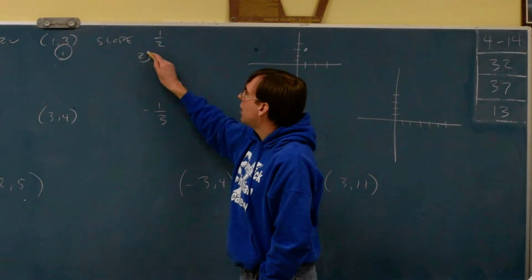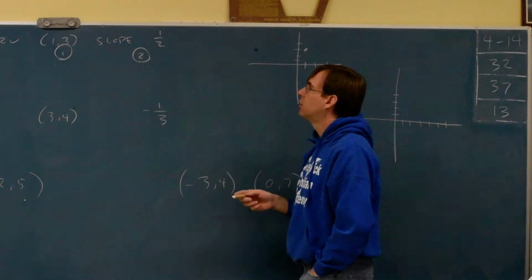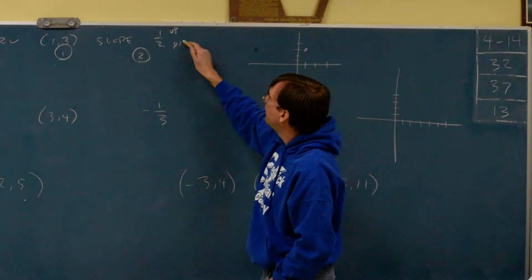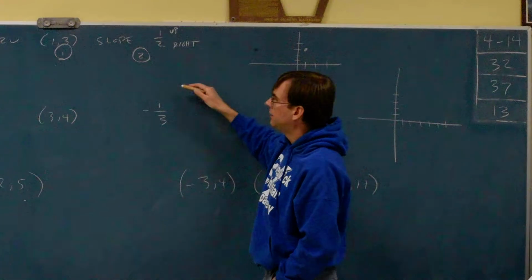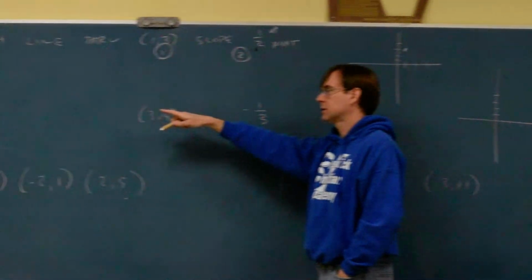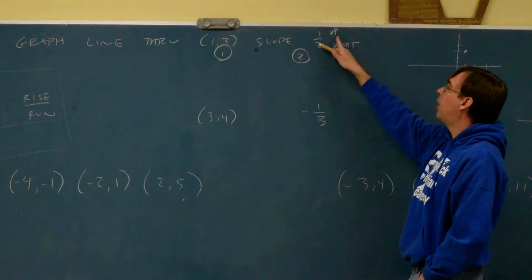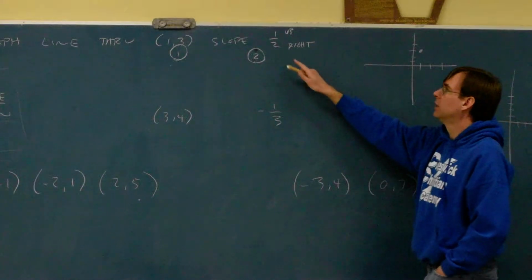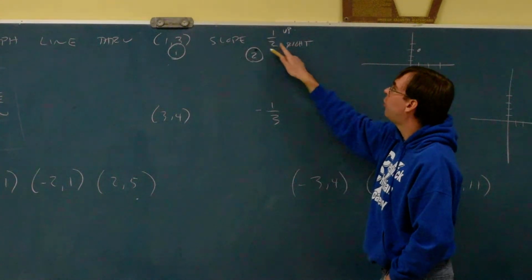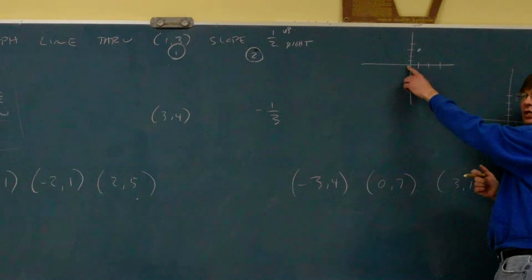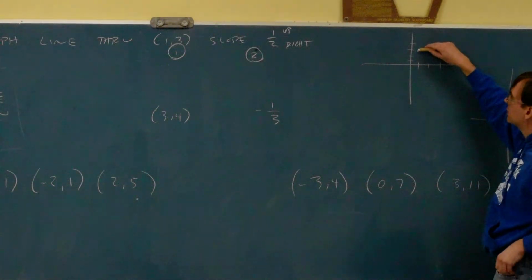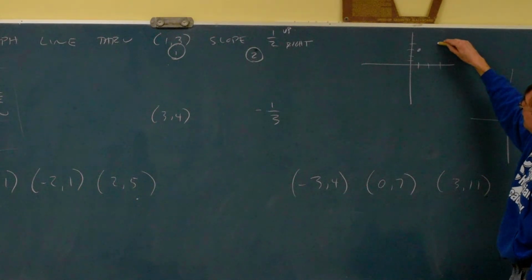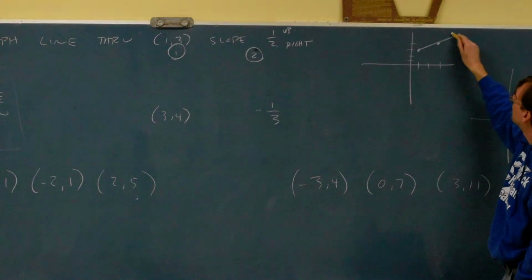Then if we use the slope second, that'll make us a second dot. The top number will always take you up. The bottom number will always take you right. Because if we think about our slope formulas, the tops are the y's. Y's go up. The bottoms are the x's. X's go right. So with a 1/2, I need to go up 1 and right 2, not from the origin anymore, but from where I last left off. I was sitting on this point, and with a slope of a half, from there, up 1 and right 2 to make our second dot, to play connect the dots.